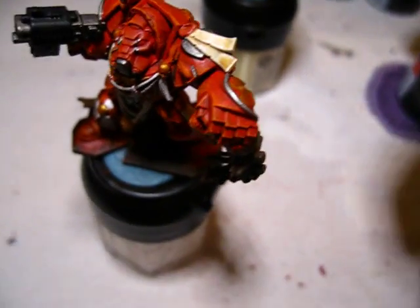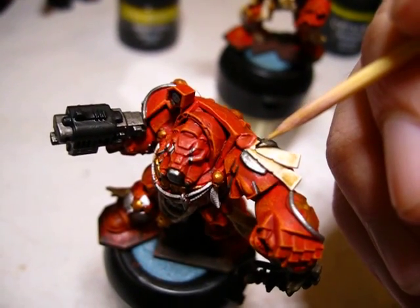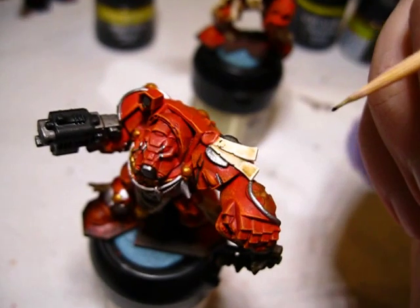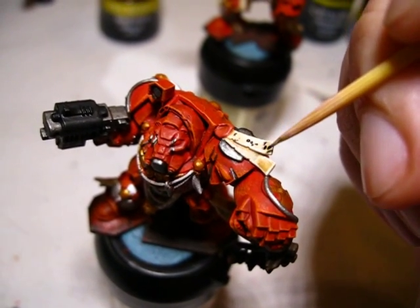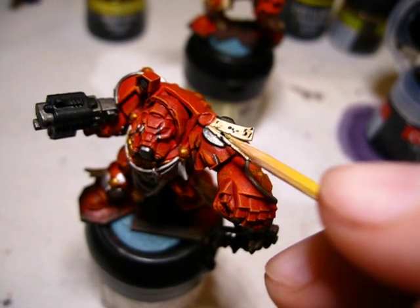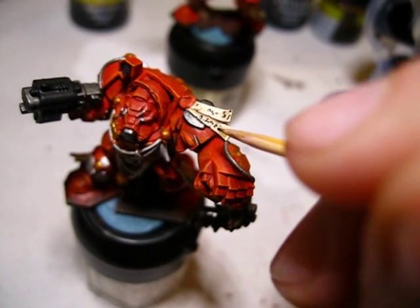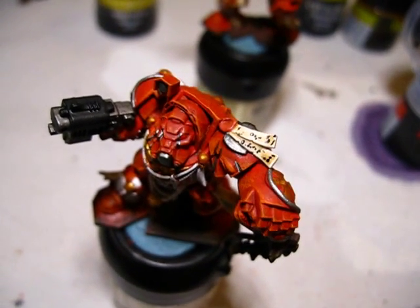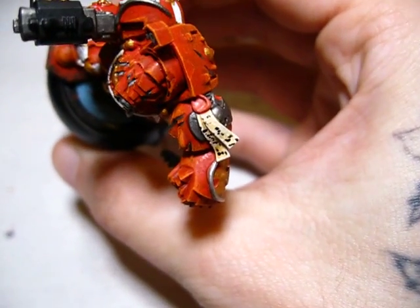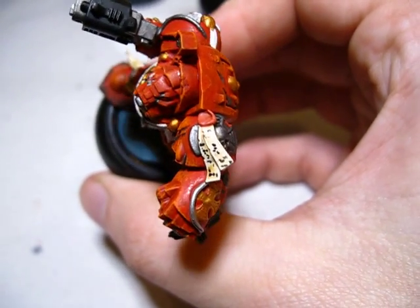It just needs to look like words or look like letters. Doing it this way you can kind of semi do little patterns with it too. Plus I like it because then you don't have to worry about the brush falling apart or the brush bristles breaking apart while doing scroll work and then you just get a bunch of messy brush strokes. With this, working with the fine tip of a toothpick, that's all you gotta worry about is just dabbing it on.